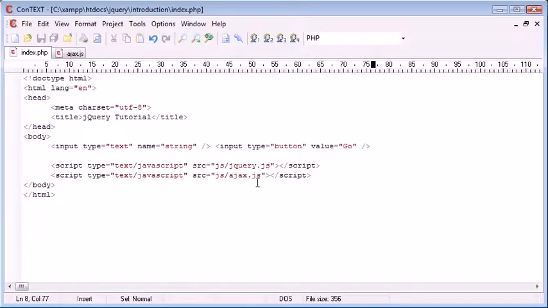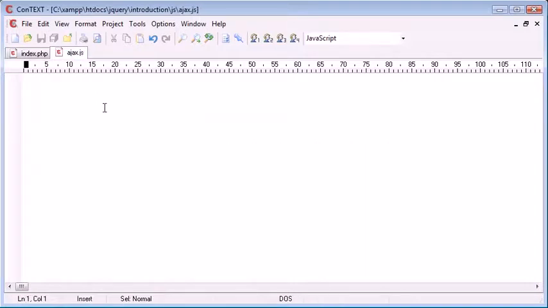So now we need to go over to our ajax.js file and take a look at how we create this event when we click the button, and also get the value of this string. We know the name of this is string, and the button has no name at the moment, so I'm going to give it an ID of button, and get rid of name here and give this an ID of string. So we're looking out for the pressing of the button, called button, and then we're getting the value of the string, called string. So let's go into ajax.js and create our event handler.